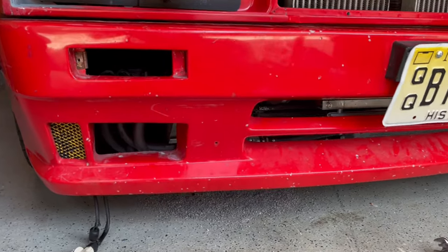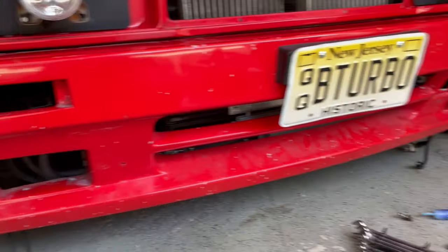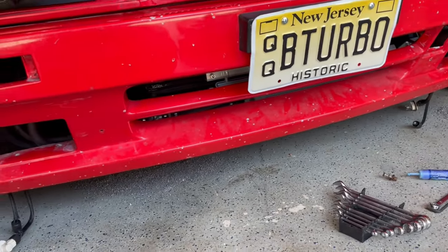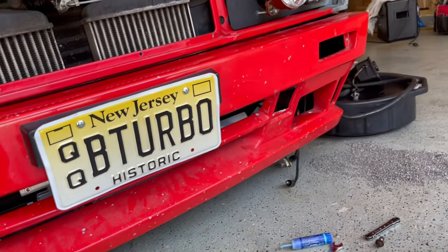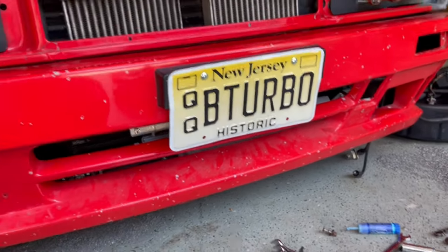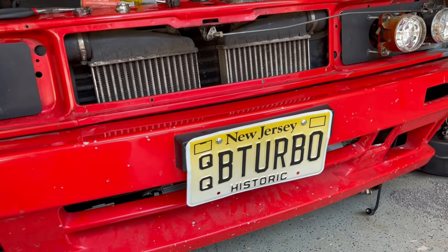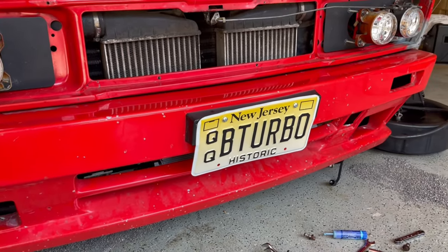You could see I took out this mesh from the bumper. I'm gonna replace it with a new one after the bumper gets resprayed. But yeah, I guess now it's just time to do the plumbing and fill the reservoir, and that should be it for this project.